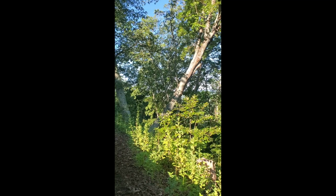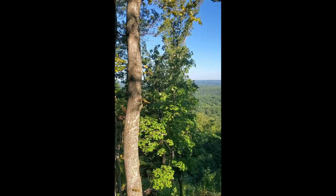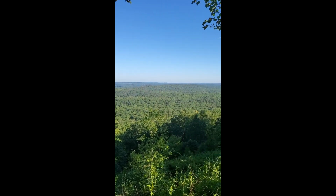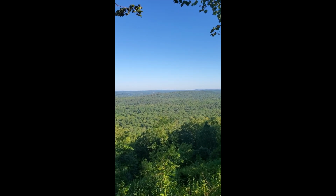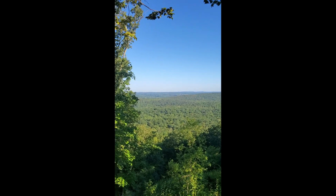It's about a half a mile, so it's not too long. But they got radios and stuff, they can handle it. But this is what I have been needing. Right here. And this is only just part of the view from the top of the mountain. If you go out over to the vista, it's even more beautiful. That's what I'm needing. Sun on my back, fresh air, food. And this thing right here was the most beautiful and most perfect thing in the world.